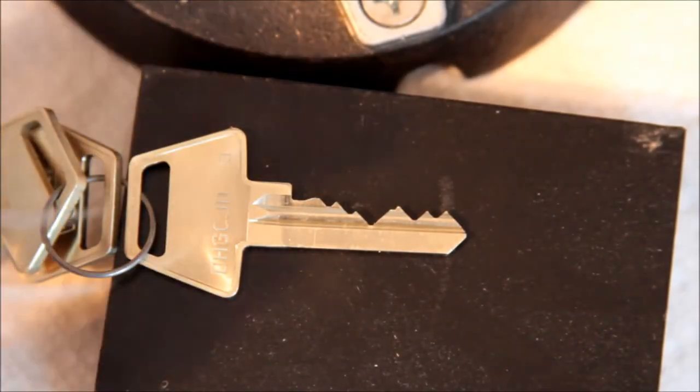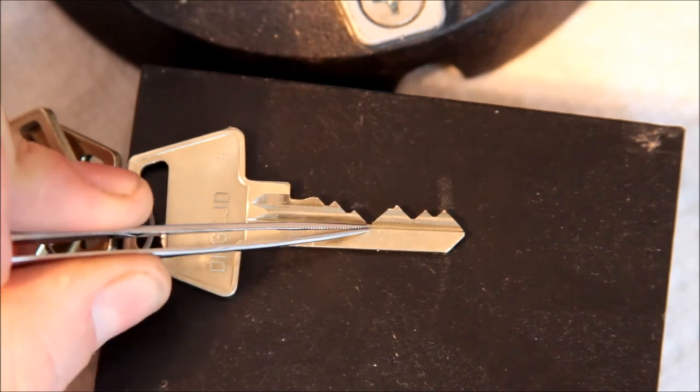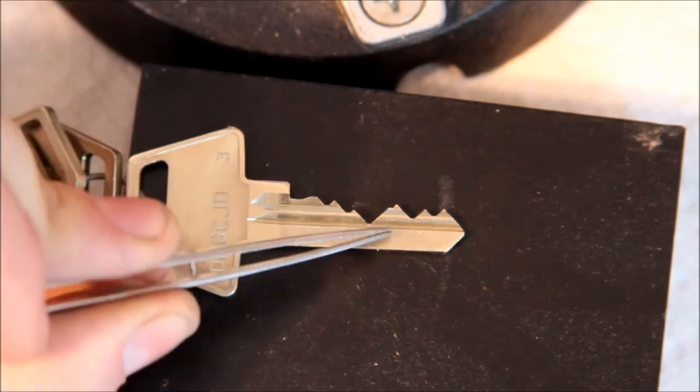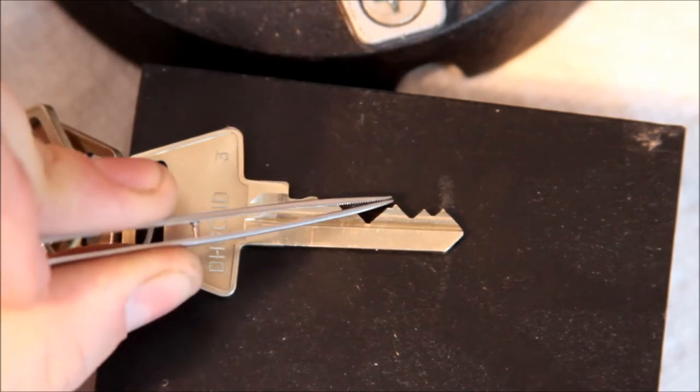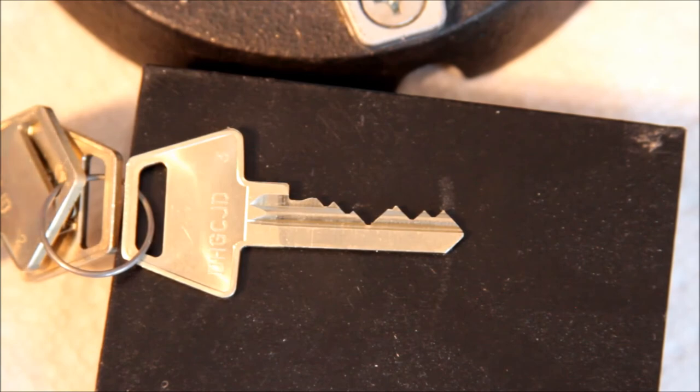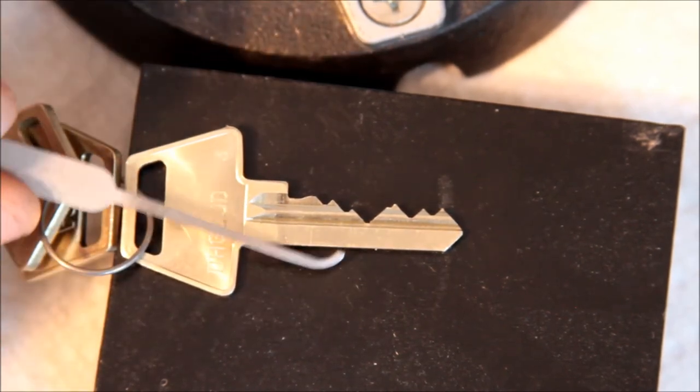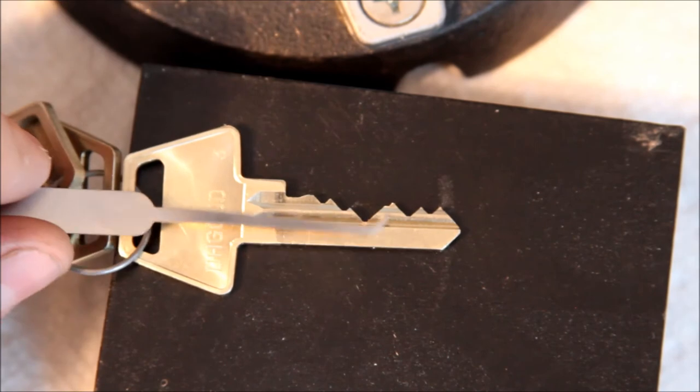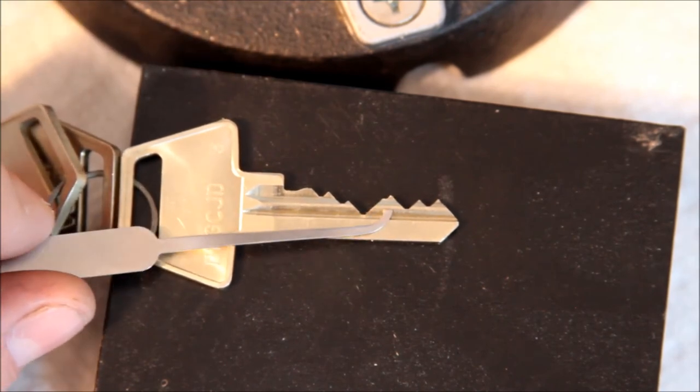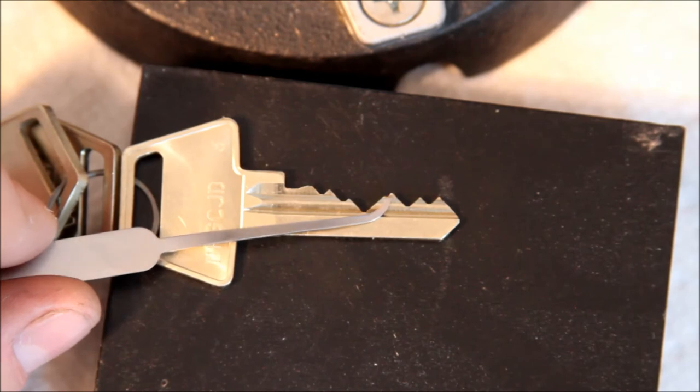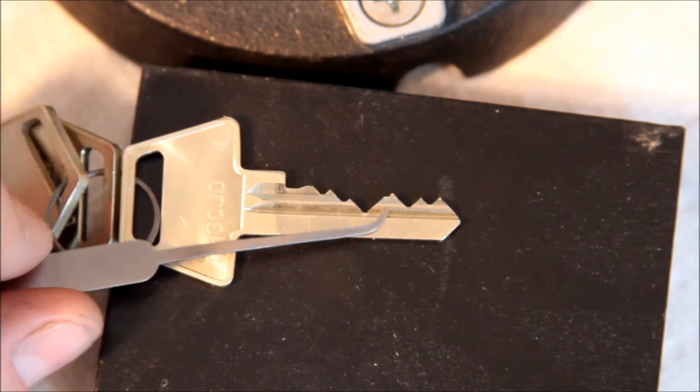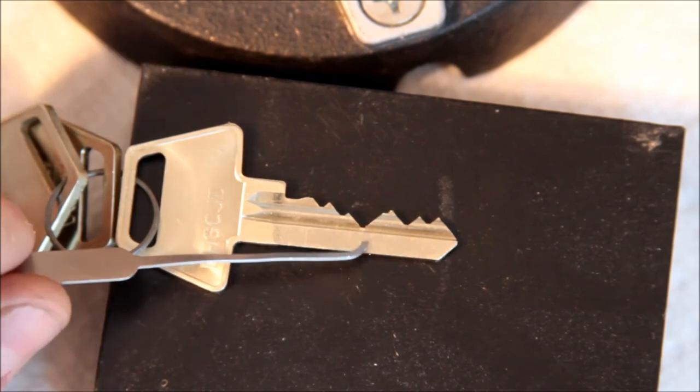We were looking at pin three, just this cut here. I mean I guess that's a max depth, I can't imagine it could be a whole lot deeper. And there's pin four which is like a zero. So I've got to find a pick that can get through all this warding, get underneath there, and then come all the way up to there without hitting, without over setting three, or somehow get the binding order so that I can set him without three carrying, but that's really unlikely.